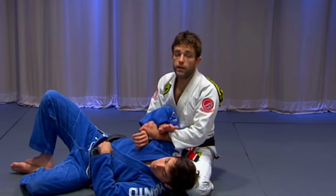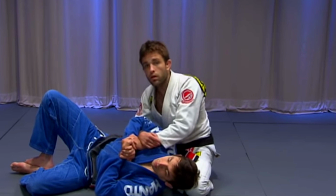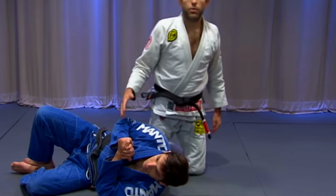The idea is I'm threatening you. I say, look, Seth, I'm going to rip your arm off. How do you feel about that? He says, no. Like, fantastic. Well, guess what? He now has a giant, colossal gap in his defense.